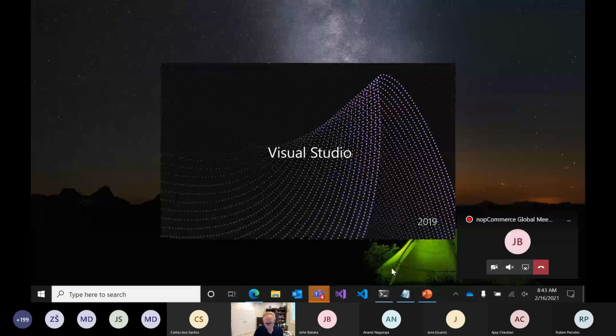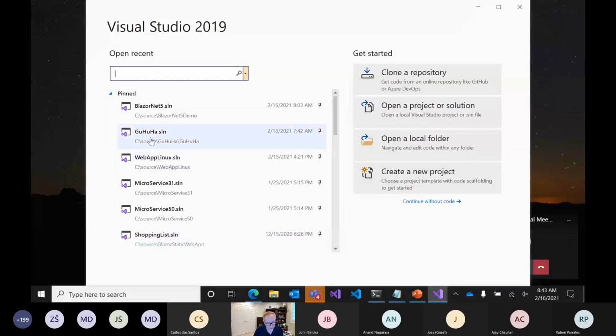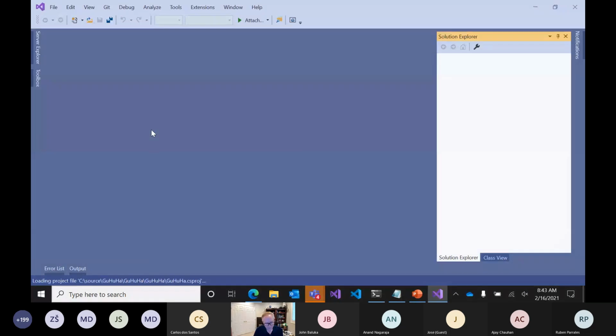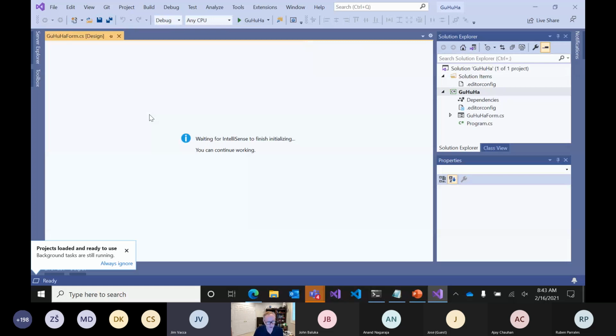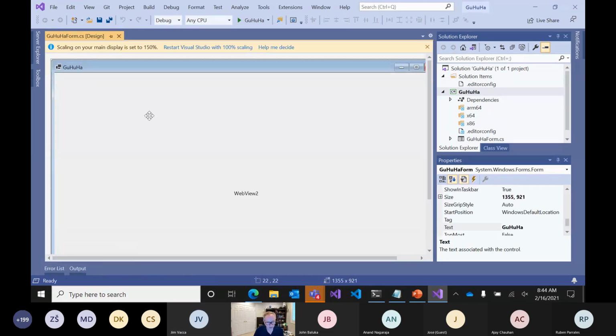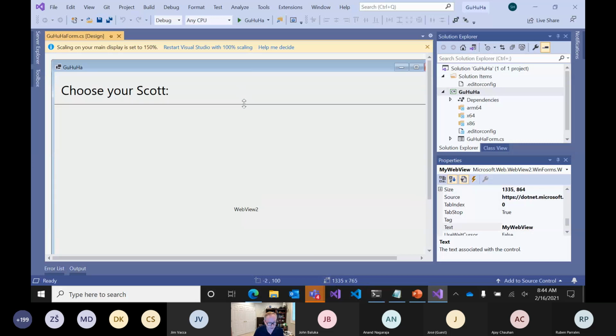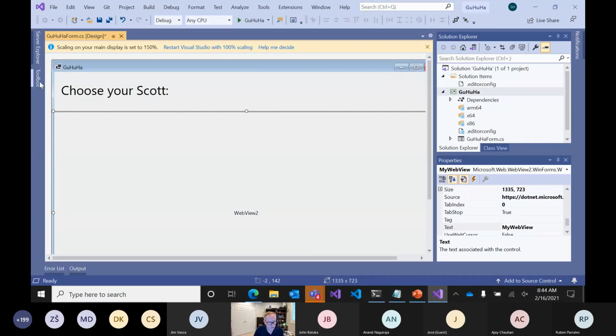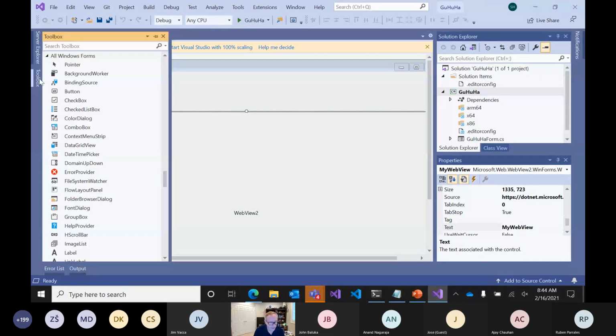So I'm running a version of Visual Studio that does not like that Edge control to be in the designer. And so what it does is it causes a path too long problem in the project. This is supposed to be fixed now, but I'm a believer of not changing demos before doing a demo. So the real thing I wanted to show here was I'm going to scroll this down a little bit, and you can see I've got to choose your Scott here. I can go to the toolbox over here, and the cool thing here is I should.